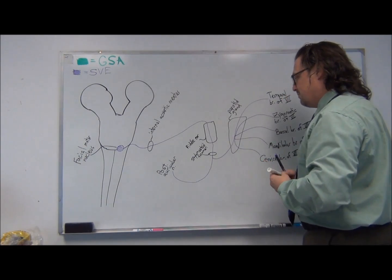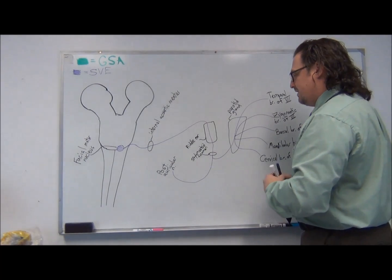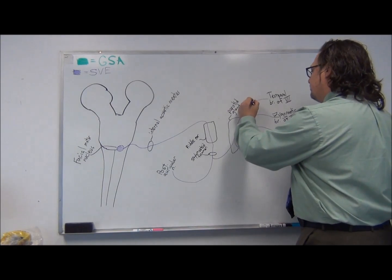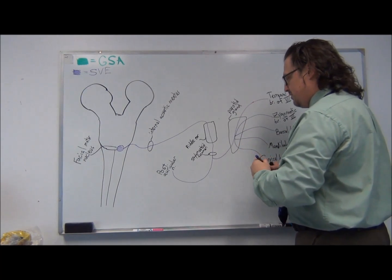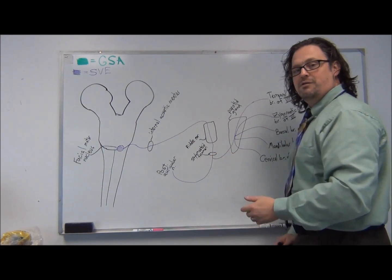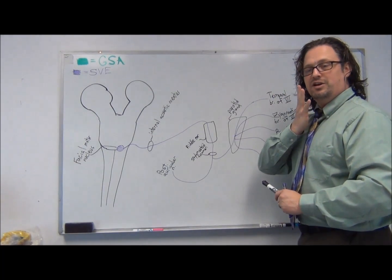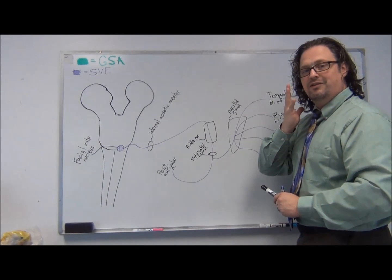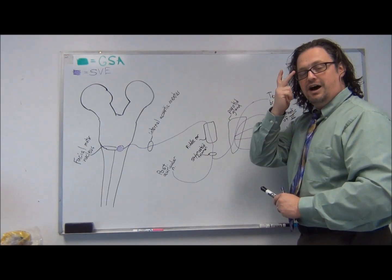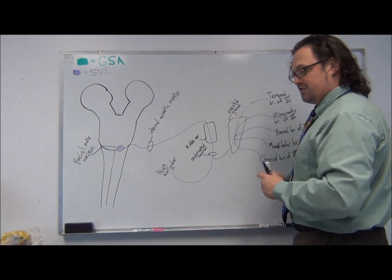So these are the major motor branches to the muscles of the face, and if you have trauma to any one of these, you lose the ability to move the facial muscles in that area. Commonly, you can have impingement or some difficulty here at the stylomastoid foramen, which is going to cause what's referred to as Bell's palsy, and all the muscles on that side are going to droop and be relatively acontractile. Forehead can't wrinkle, the corner of the mouth can't lift, eyes can't blink easily. That's Bell's palsy.